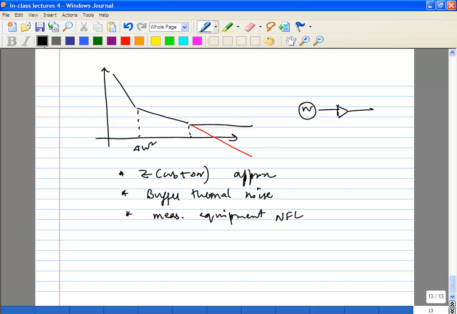And of course, finally, if you're trying to measure a VCO, even with buffers, even if your buffers are not limiting it, your measurement equipment will have an input noise floor. That could end up limiting your flat noise. Okay, but usually your measurement equipment is really good. So you'll usually hit the buffer much before you hit the measurement noise floor.